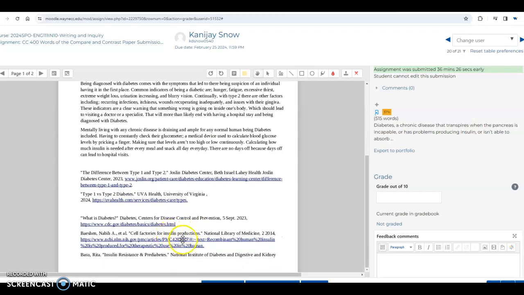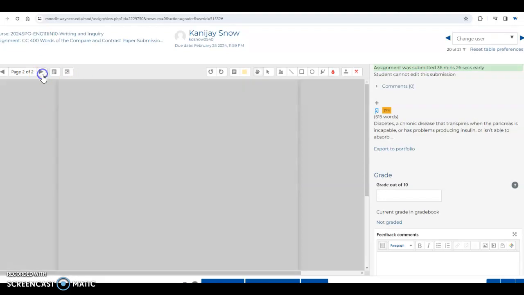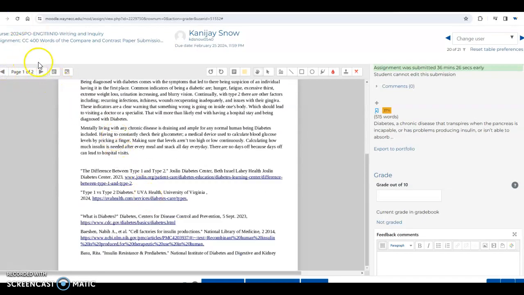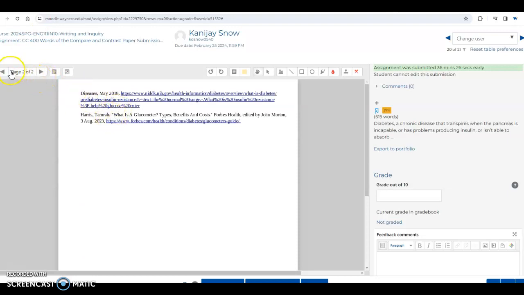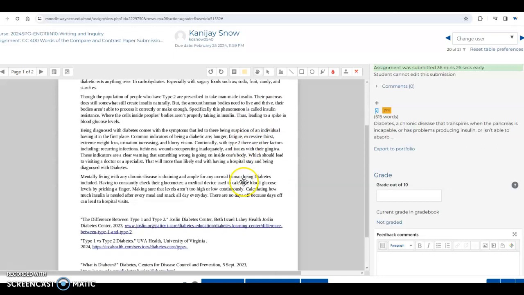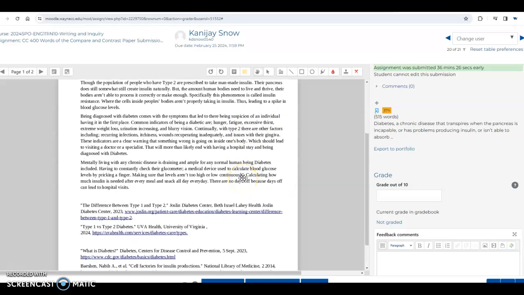Now, something that really concerns me about your paper is this right here. I'm seeing 1, 2, 3, 4, 5. Jeez Louise, man. 6 sources. Now, there was a 3 source maximum, so you're going to need to cut 3 out of those if that's even possible at this point.